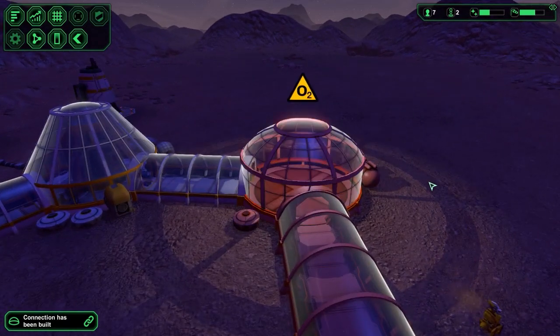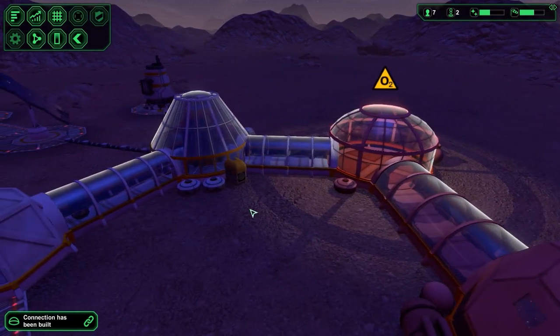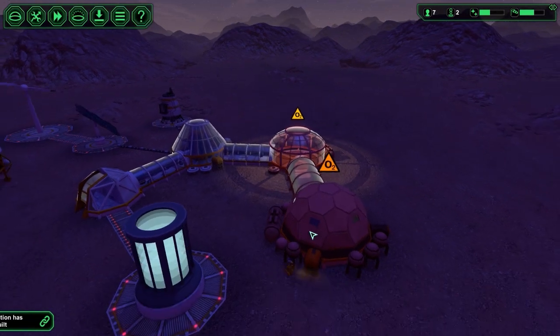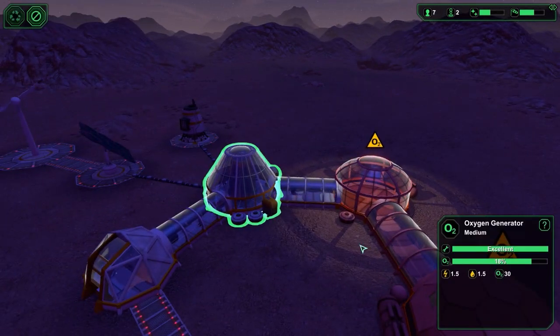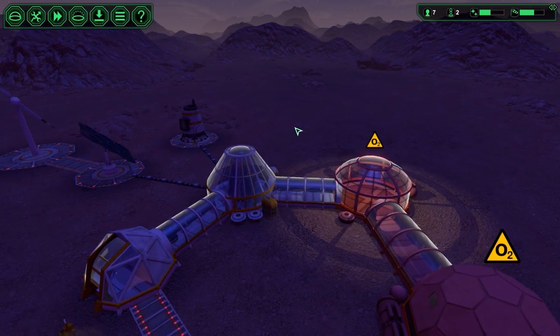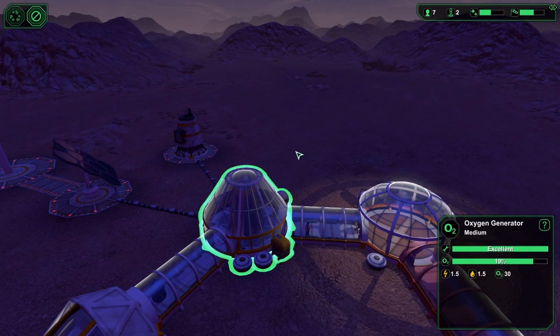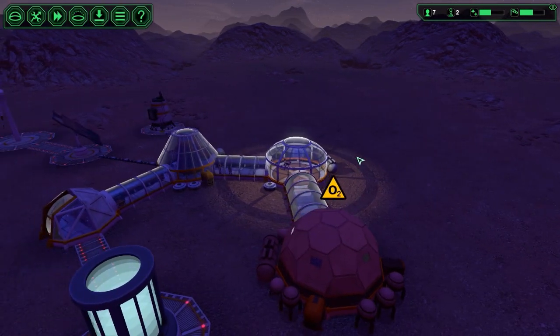There we go. Look, that looks really nice. You get this nice lighting on the ground, which is really sweet. Right, for some reason that's run out of oxygen, and I don't know why. That's got 18% and it's going down. I do not have any idea why that is the case. Game speed is normal. That's producing oxygen. I guess because this has just opened up, so it's filling in there.